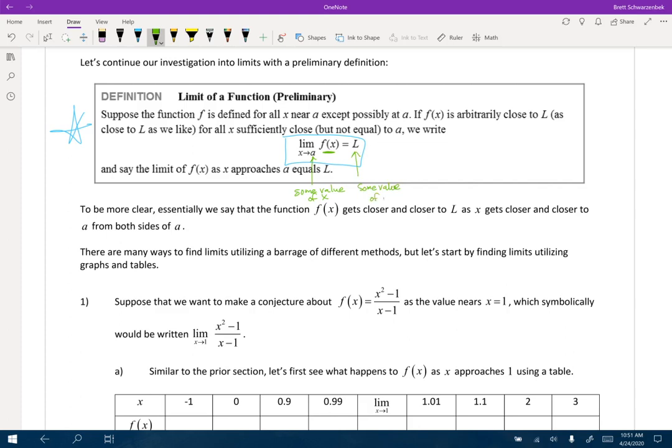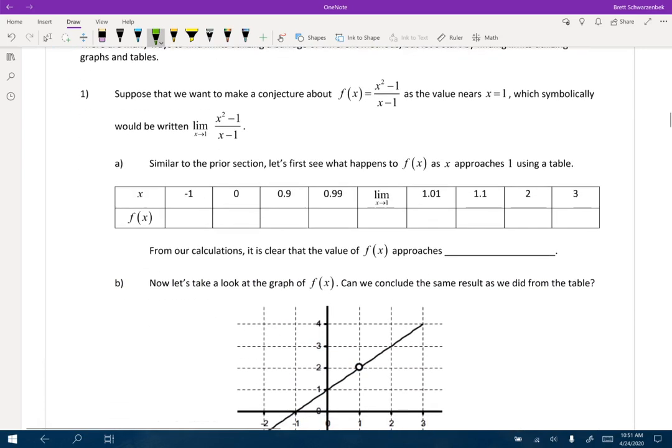You're going to note that I'm going to refer to the term height a lot because it helps students understand the concept a little bit better. But the real concept here is that you're approaching some value of x and you're trying to determine the value of y when you get there. That's all a limit is in terms of what we're going to be doing. So I'm going to be talking about the ways to do that in a variety of different methods. We're going to start with tables and graphing.